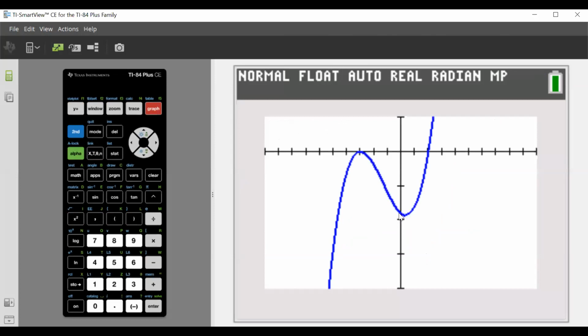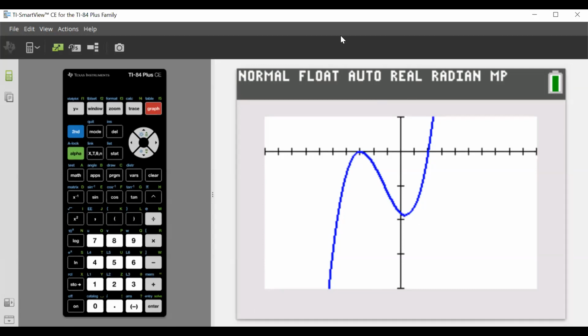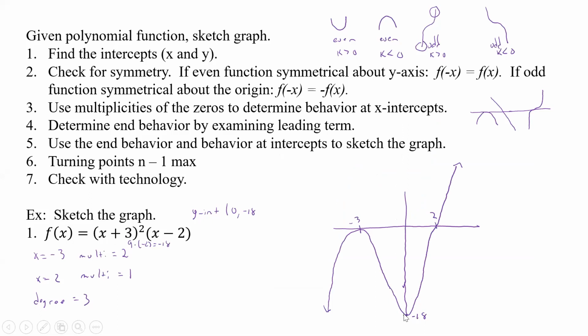Now see, here I didn't know exactly what it was like. I thought maybe that was where it was because we didn't have the thing. But the general form goes up here at the negative 3, it touches, then comes back down, cuts through the negative 18, then comes back up through that 2, and then it continues on up. So that's, again, as far as we can get; this point here, we're not exactly sure. We could have come up with the minimum value there, but we didn't. We just kind of came down and said that's what it was. So doing it as a rough graph, that's what we ended up with. And again, what would have been better is if we had come down a little bit further and then gone up. Okay.